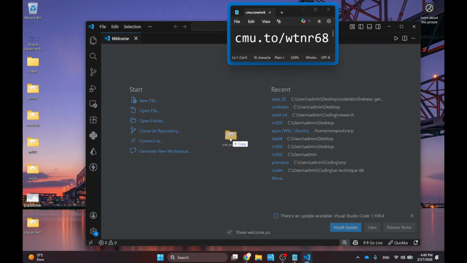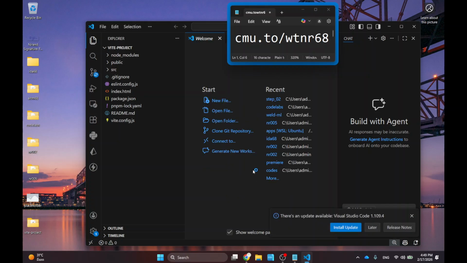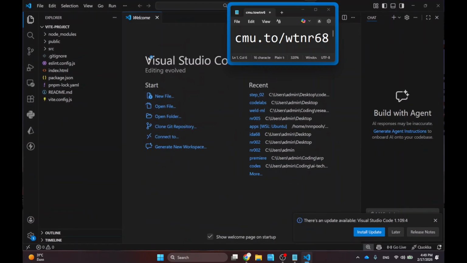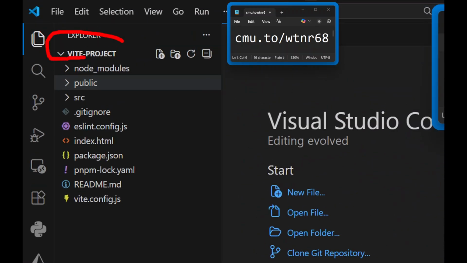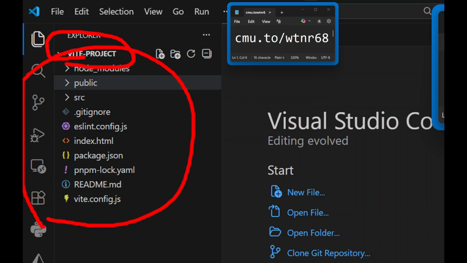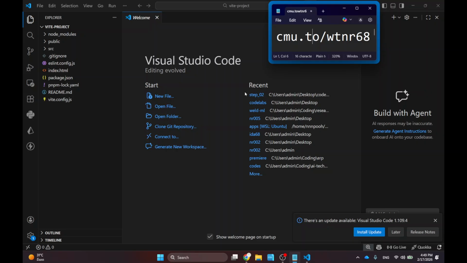Remember that this is the way to center your workspace at the right location. Okay? See? So once I do this, you can see that I have the name of my folder, and then I have all these files right here. So I want you to make sure that you can see this. All the files have to be like this, exactly, before we move on. Okay? One more time.